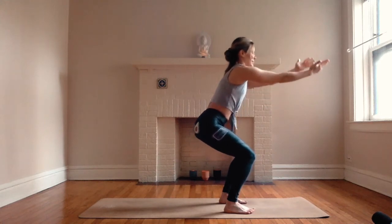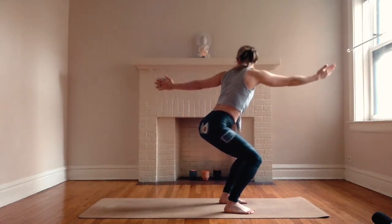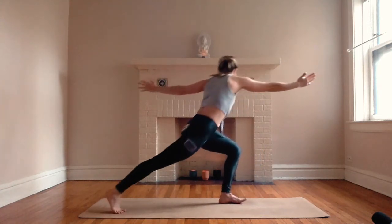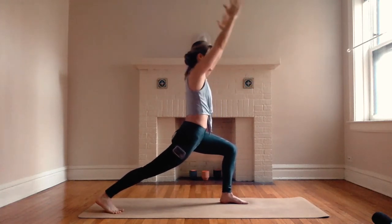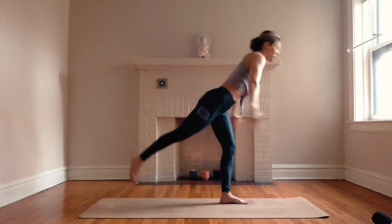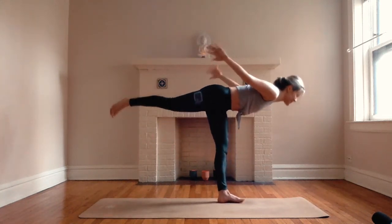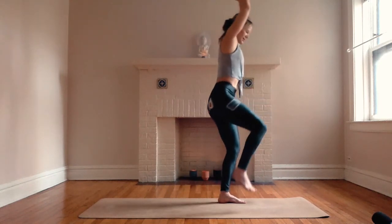Inhale, reach. Exhale, open up, twist towards the left. Inhale, ground through that left foot. Exhale, step back to lunge. Inhale, crescent. Exhale, warrior three. Inhale, one leg into Tadasana. And then exhale to chair.